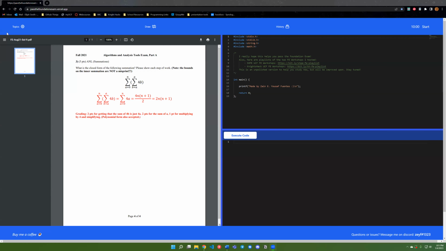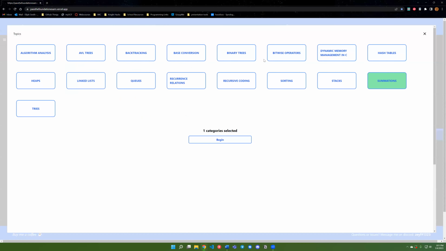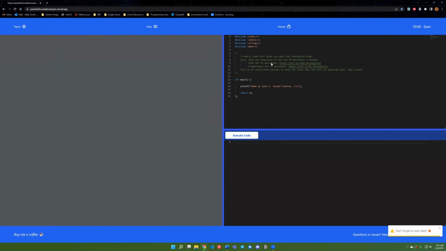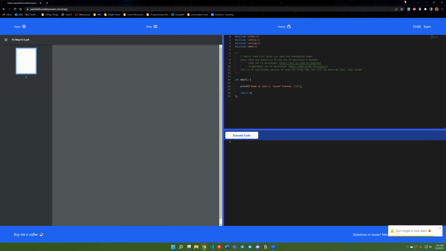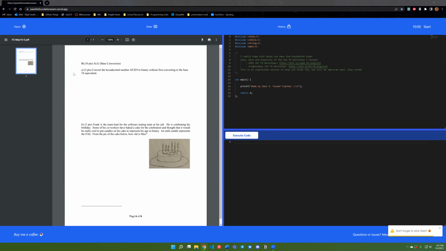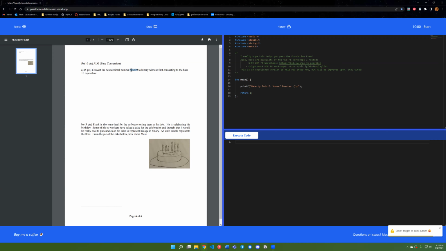Alright, here we go. Someone just put in the chat on the big Discord asking if base conversion was on the exam, and it is. You will have questions that ask you specifically to convert one number that's in some base to another base. All of the ones that I've seen so far have involved hexadecimal, octal, decimal, or binary. I haven't seen any that are anything else, but you should know how to do it. But those are the big ones.